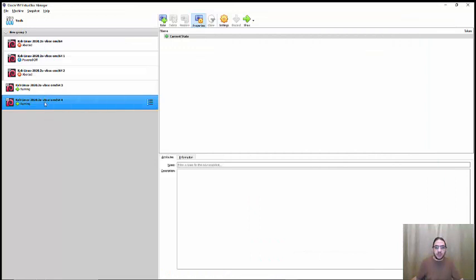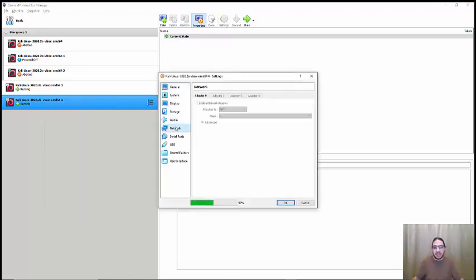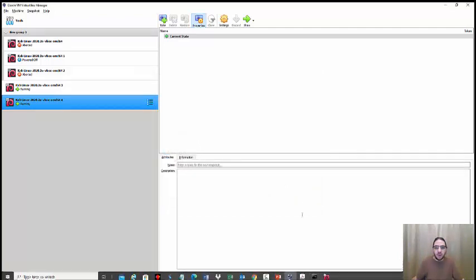One final note here, choosing any of the virtual machines, right click, settings, network. Now the networking type is NAT. It stands for network address translation, and this is the default networking mode in Oracle VirtualBox. We have of course other networking modes that we are going to discuss in the next video.